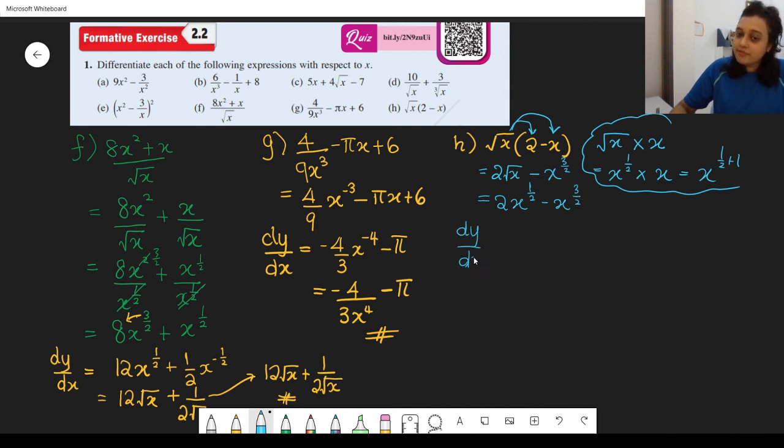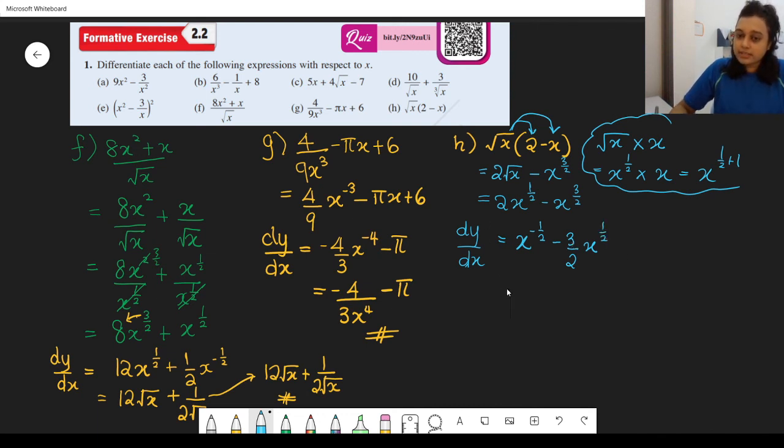And if you realize, every time teacher won't write the dy/dx until we start the differentiation process. When you start the differentiation process only, you do write the dy/dx. Now times, so you get here 1, and then the x will become negative 1 over 2, times in front becomes minus 3 over 2, x to the 3 over 2 minus 1 will become 1 over 2.